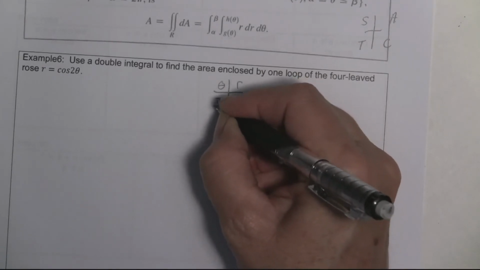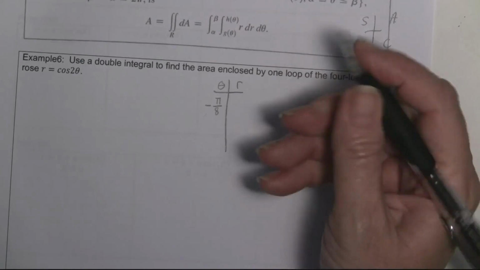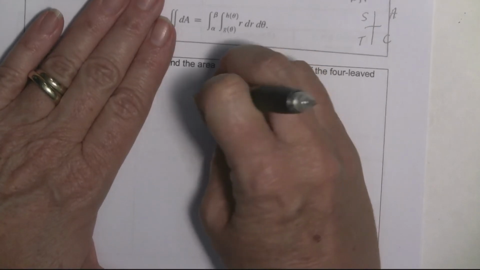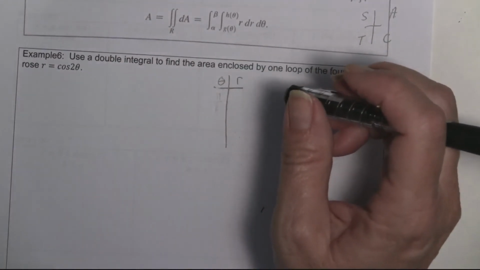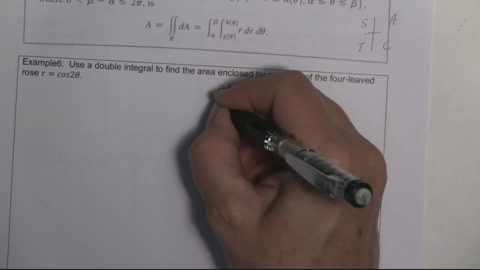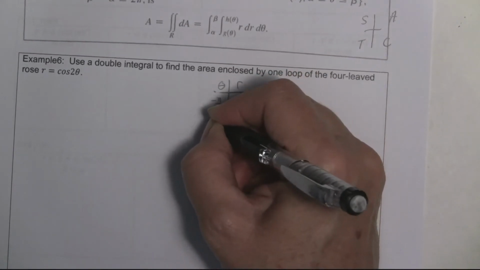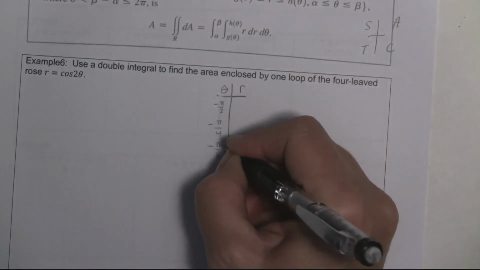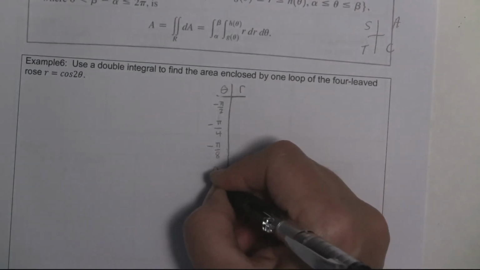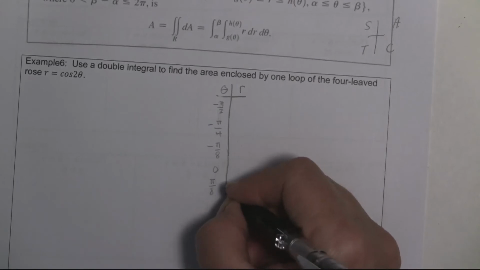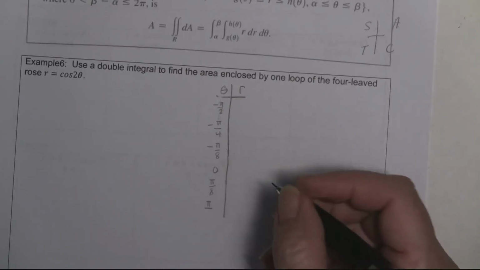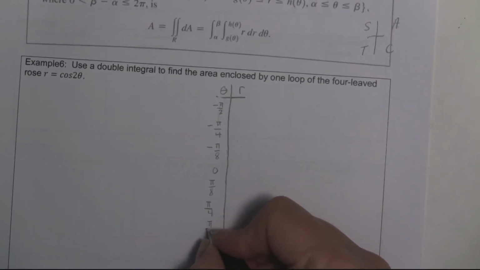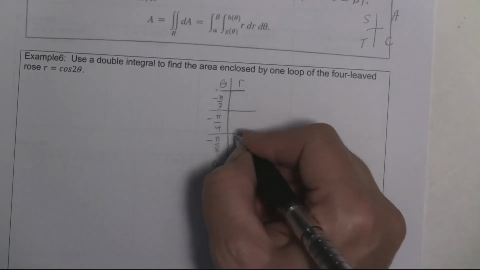I'm going to pick pi over 8 negative. And I want to pick negative pi over 4 first. Maybe I want to pick negative pi over 2 first. Negative pi over 4, we'll talk about which ones I really need. Maybe negative pi over 8. Maybe 0. Maybe pi over 8. And maybe this is too many points in the way I've got them lined up here. Boy, this is never going to fit on there. Sorry, friends. Sorry if anyone wants to come and help me with my craziness.